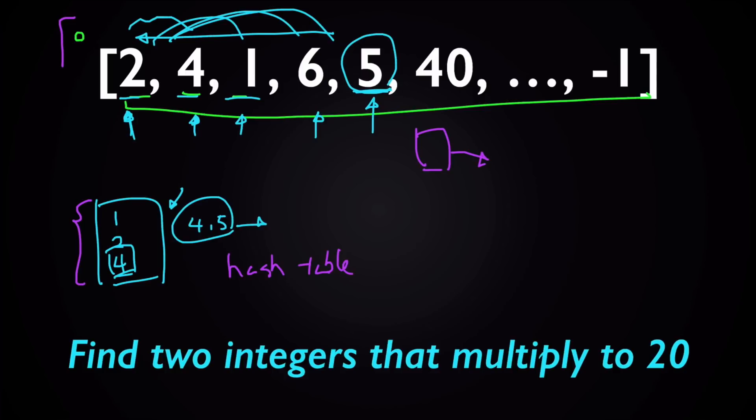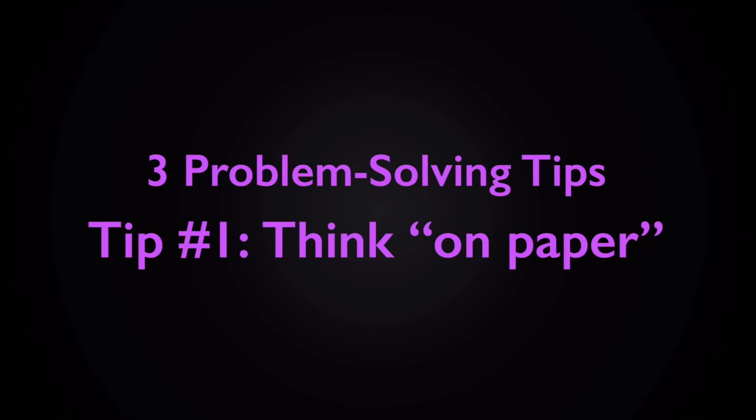To recap, the idea of this strategy is to think about how to solve the given problem in concept first, or on paper first, then think about how to translate this into data structures and algorithms using your computer science knowledge. I would even say you shouldn't start coding until you go through this whole process first, unless the problem is so easy that you're fairly certain that your solution is correct and optimal right away.